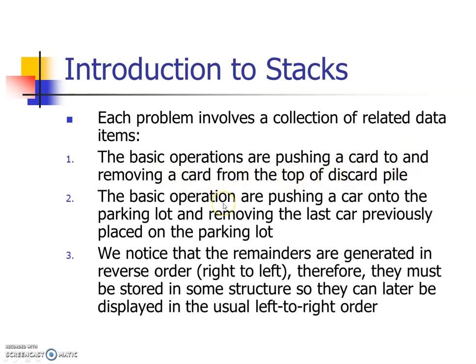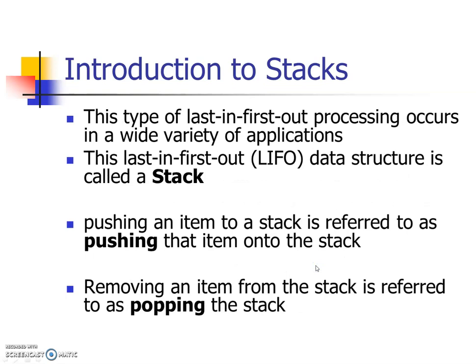The basic operation for a car parking problem is you push a car onto the parking lot and remove the last car previously placed on the parking lot. The third example is that we notice the remainders are generated in a reverse order. Therefore, they must be stored in some structure so they can later be displayed in the useful left to right order. All of this is showing you the important concept, what we call the last in, first out data structure. And this is what we call a stack.